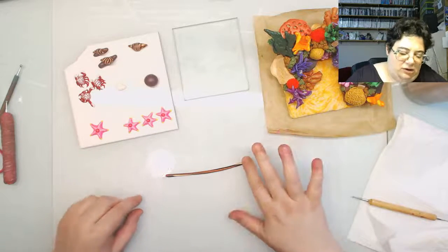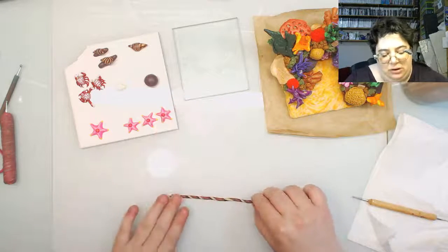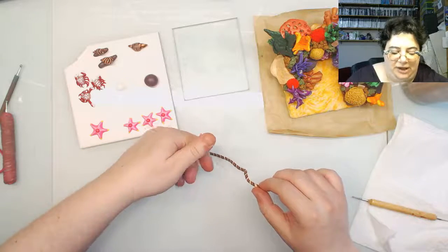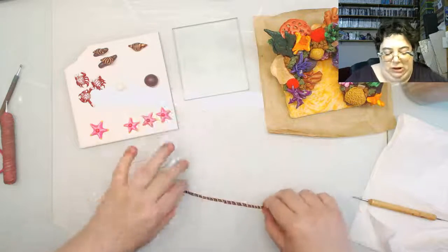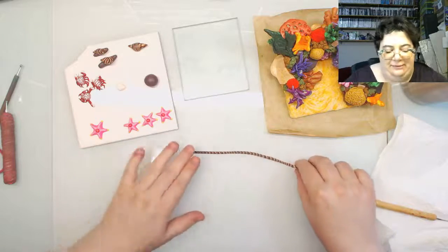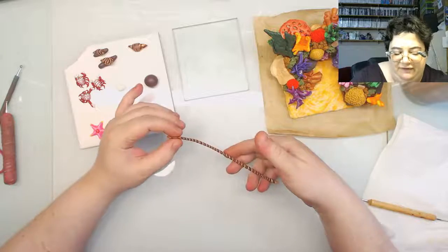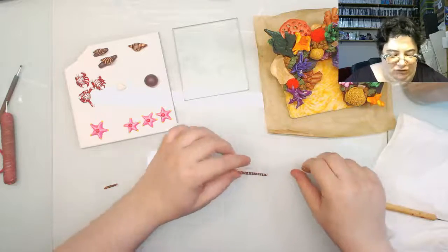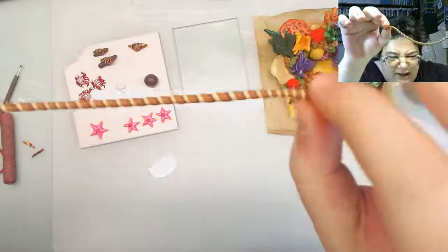Hold one end on the side firm. Don't move it. The other side, you're going to run along so that it makes these spirals. Don't sit there trying to hand twist like that. By the time you get enough in, you will have RSI, repetitive strain injury. Just keep using your counter to swirl it up like that. Now, if you get to one end and you think there's not enough color in that, just take it off. That middle bit is really what we want. So, got stripy stick like so.